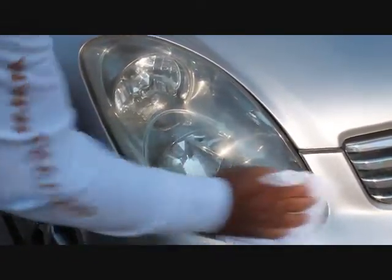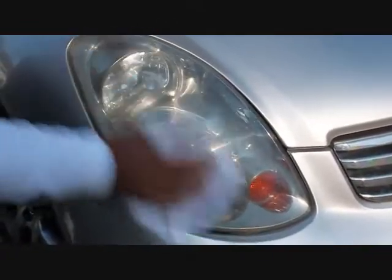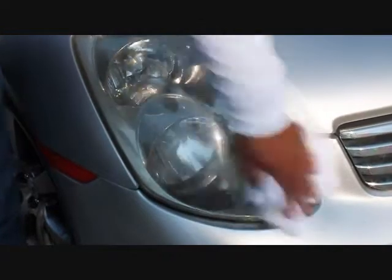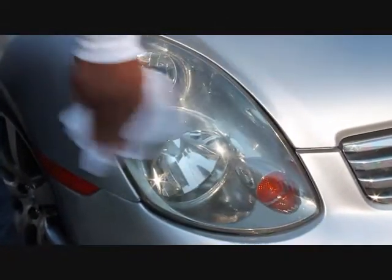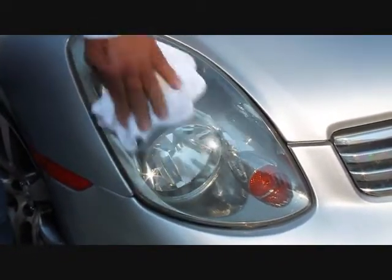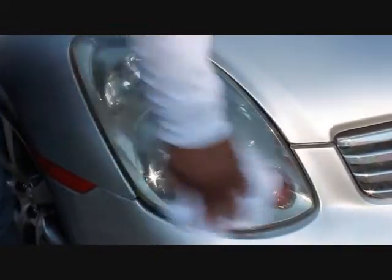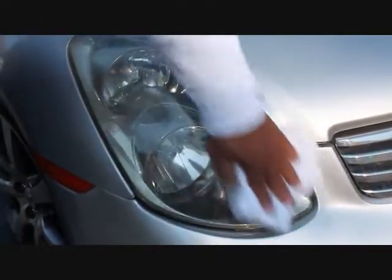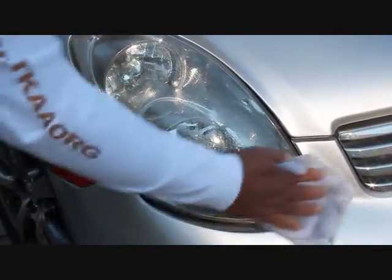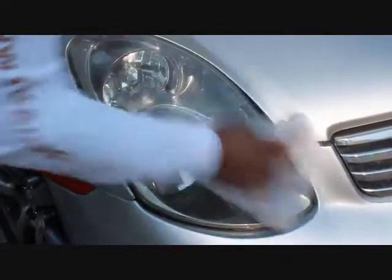Your fiancée is going to think you bought new lenses. These lenses are not very cheap. I'm going to give it one more pass — there's still just a little bit right there that we could work on, but I think people get the point. The fact is it got off about 90% of the contaminants, and if we gave it another 10 or 15 minutes we could probably get it all off. I'm going to take my wet rag, put a water sheen on this that sets the acrylic polish, and then take a buffing rag and buff it out.